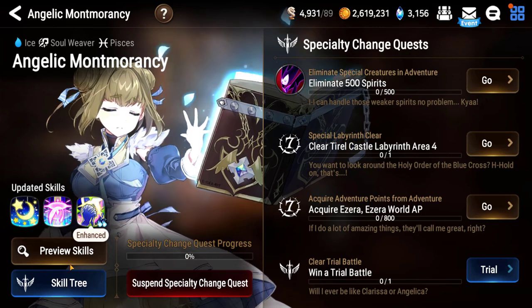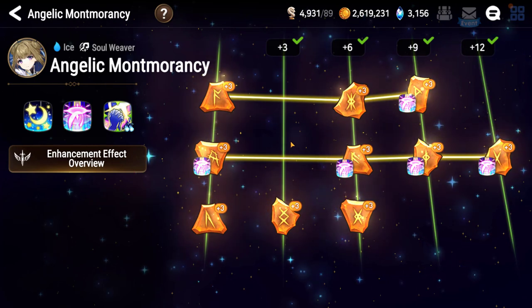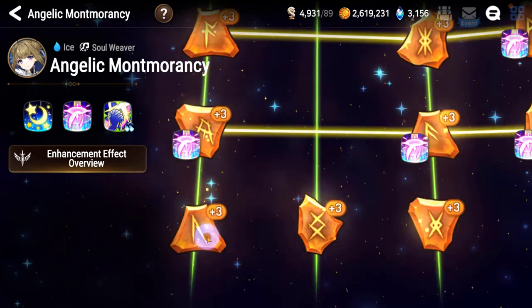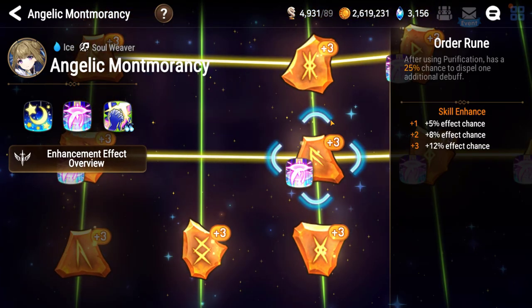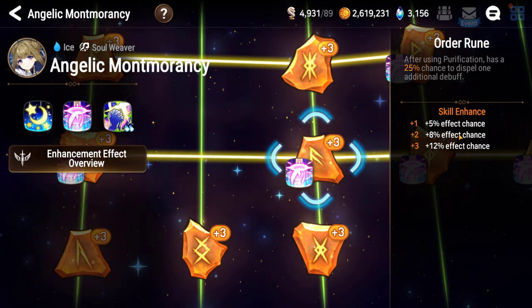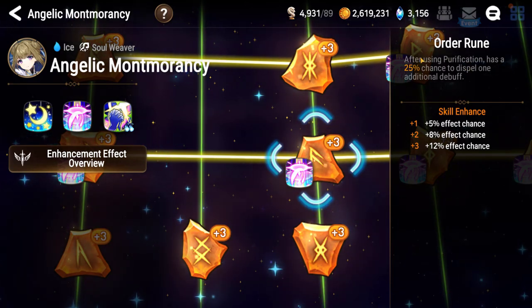In addition to that, they get what's called a skill tree. So you can spend the runes that you use to awaken heroes, and it's quite a few runes, to get all of these bonuses. And each skill tree is different for each specialty changed hero. Most of these little runes in the specialty change add bonus stats, but then some of them add extra abilities. So you can see here, this adds a percentage chance to dispel an additional debuff when she uses this ability.